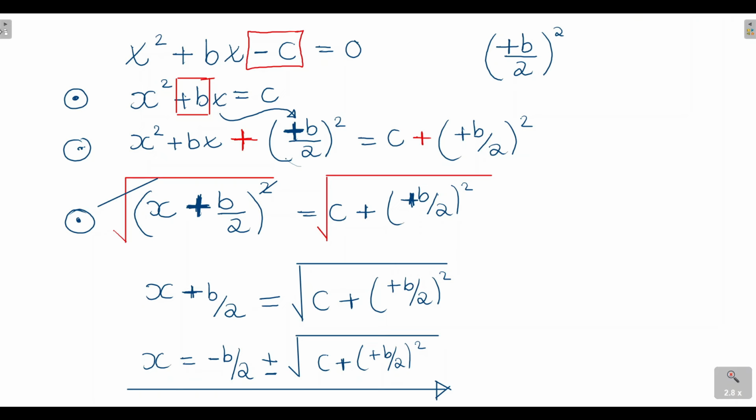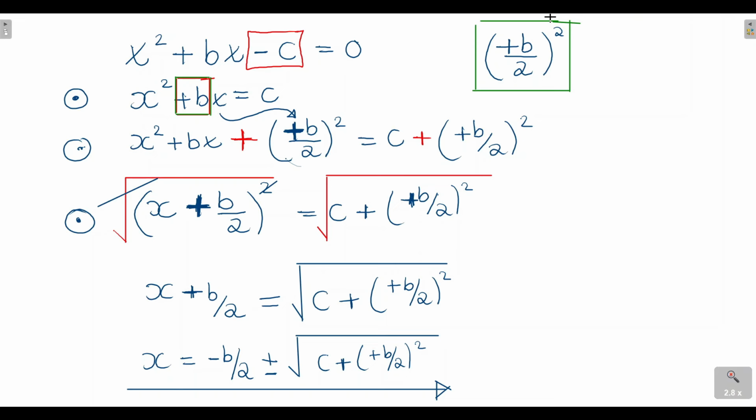That's how we are going to go about solving our equation by completing the square. The first thing we need to ensure is that our equation is in the form of x squared plus bx plus c. Then we're going to focus on the coefficient of our x. We're going to take that coefficient of our x, divide by 2 and square it. And we're going to add that value that we've now obtained from the left-hand side to the right-hand side. And then from there, we're going to go about and solve. I think it gets a bit easier from there. But I think this can be a bit tedious. This can be a bit confusing to someone.